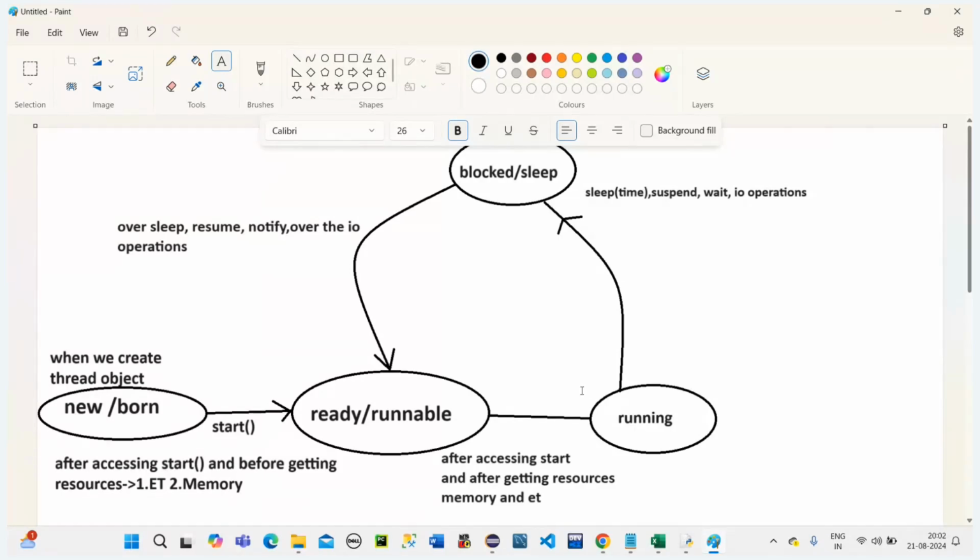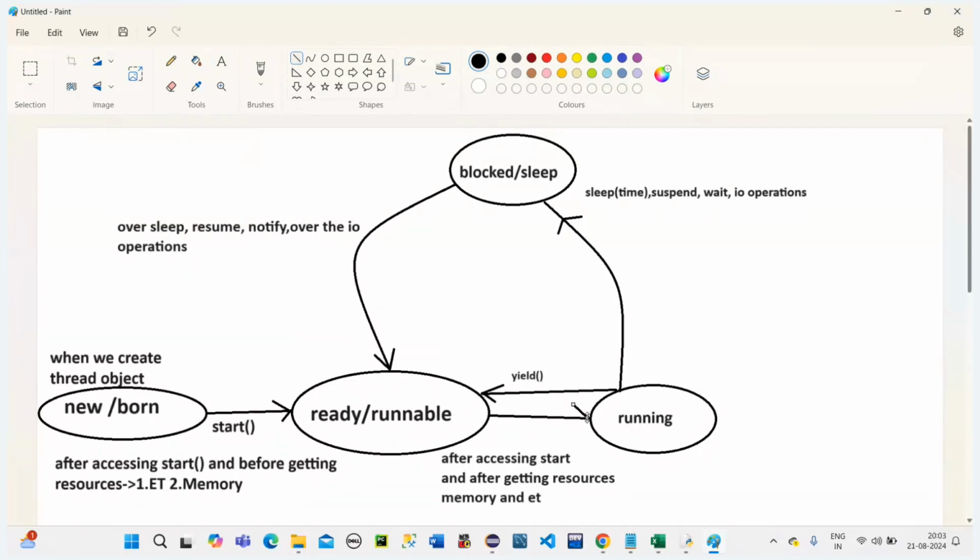Now, if the thread wanted to go from running to runnable, in the reverse direction, it can do the same. But what is the method here? It is the yield method. But the problem with yield is that it is not working in the Windows operating system. It works with other operating systems, but with Windows it is not at all suitable. That is one of the problems with this.